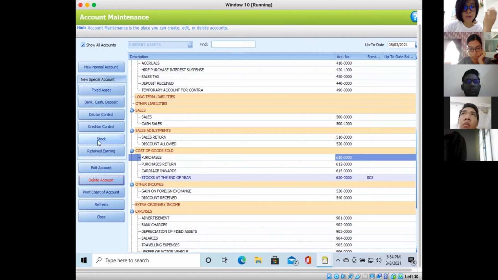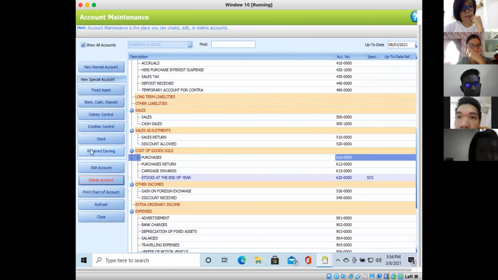When you add a new account, you have to be careful. You will see here a few options for you to choose. Now I want to add in stock. So you cannot go and choose fixed asset, because if you choose fixed asset, it will go under the fixed asset.